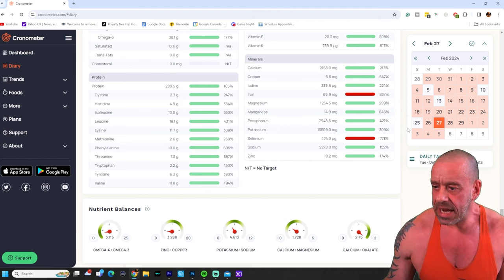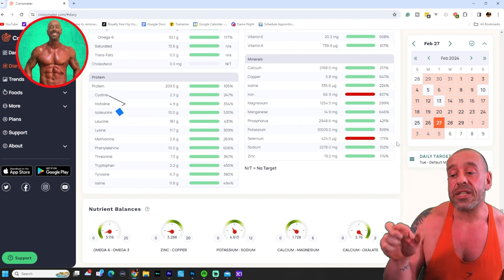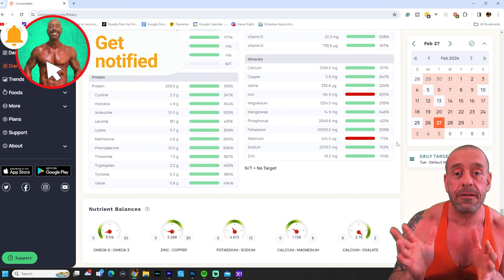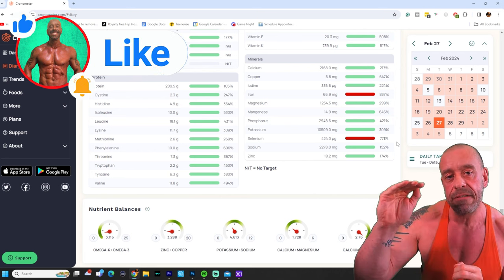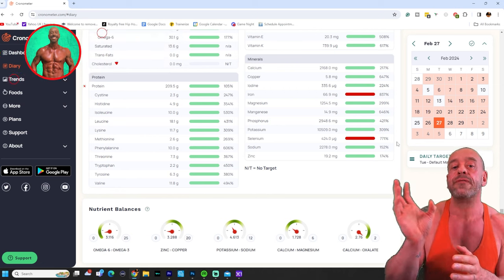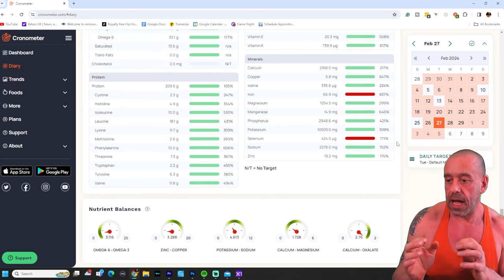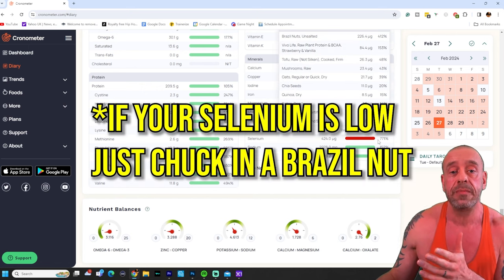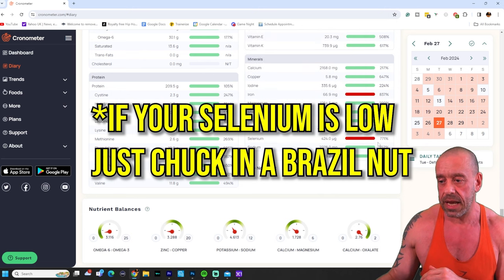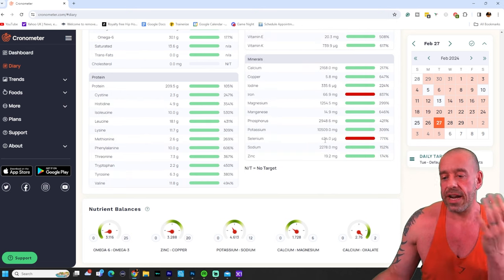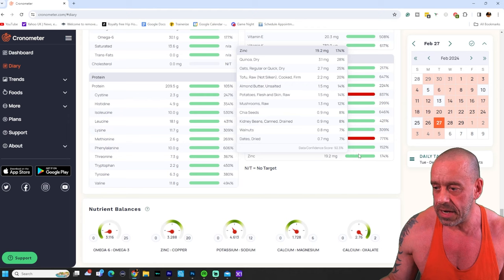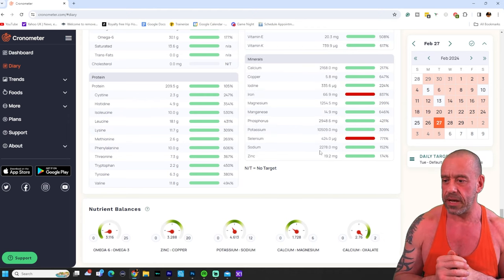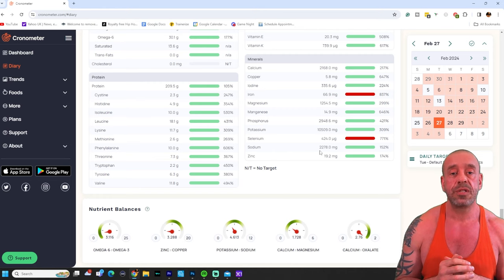Magnesium, manganese, phosphorus, potassium, smashed all of them. Selenium is looking high on here, however, it's not. What happened is I use my protein powder at the minute, but that didn't have all the amino acids listed. So I swapped that out for VivoLife, which does have them listed. But VivoLife adds selenium. So with this VivoLife powder, I would be having too much selenium and I'd look to bring that down because that wouldn't be healthy. But it's not, and I'm well within the safe, tolerable upper daily limit. Sodium's pretty low. Ideally get that down to about 1500 milligrams if you want to be super healthy. And zinc, smash that too.